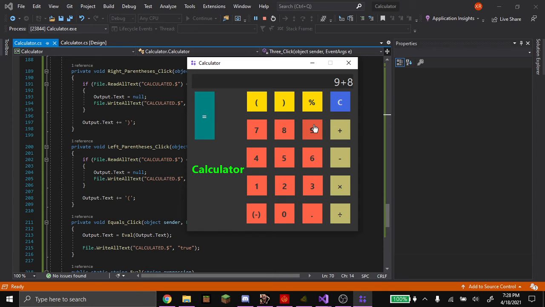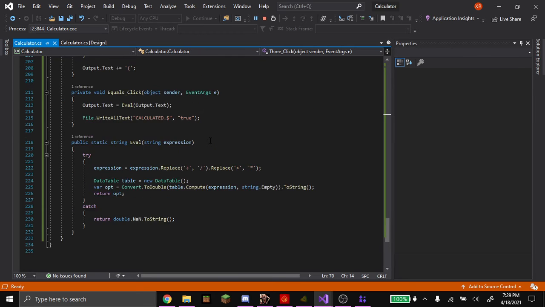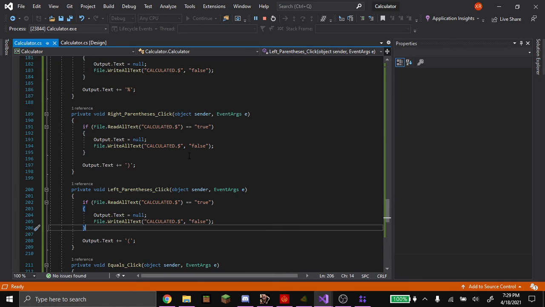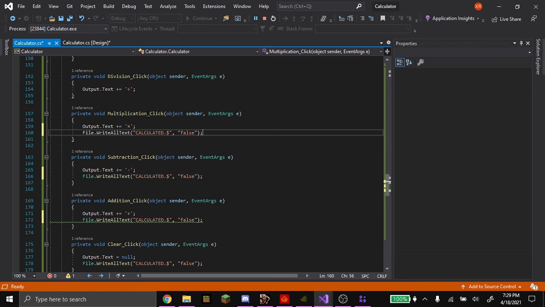Boom. Plus a. But then, for example, 5 plus 6 equal to 11 plus 9. Wait, what? Oh. And one thing, we can fix that simple problem by putting this. We'll always do that after.